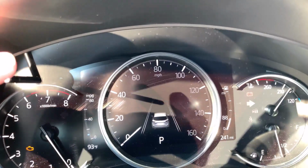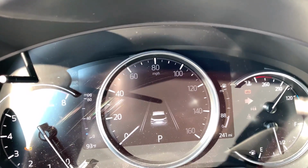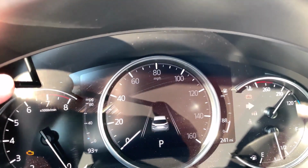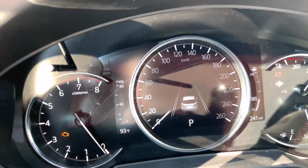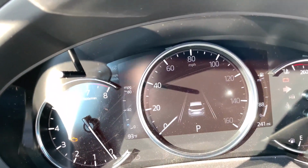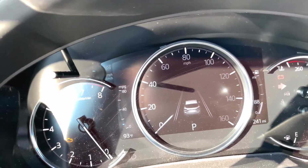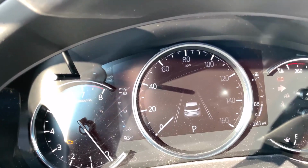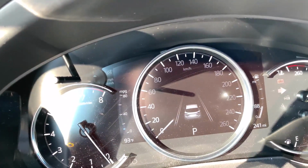And while we're on the subject of the gauge cluster, we need to talk about what this thing right here really does. Instead of resetting your tripometer like you would think, you go ahead and press it, and that's how you change from miles per hour to kilometers. In other Mazda cars, it actually changes how much your oil temperature shows on the little graph. But for here, it changes from miles per hour to kilometers an hour.